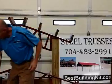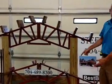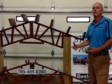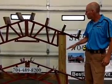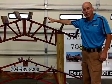And the most typical way people attach these posts is still post hole digger, auger bit, putting it in the ground, pouring concrete around it. But post, truss, 2x6, screw your metal on, and you have a very versatile building.